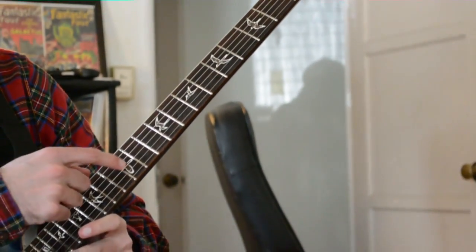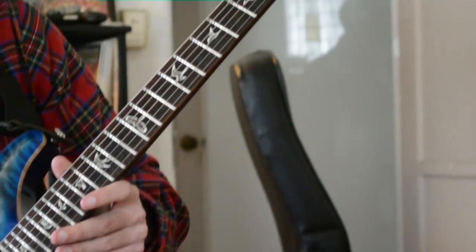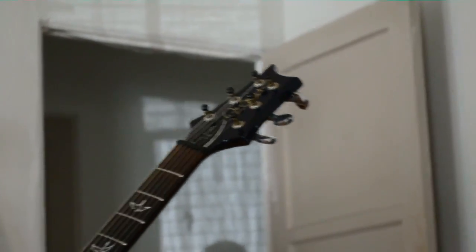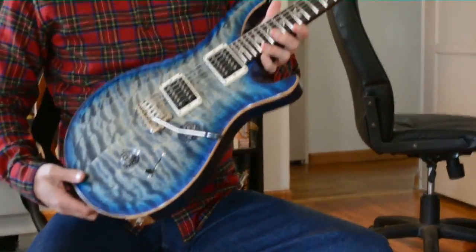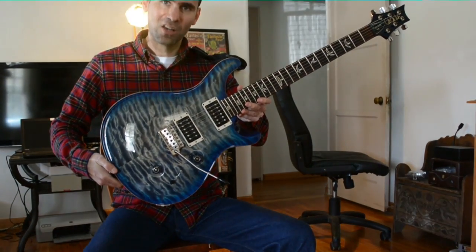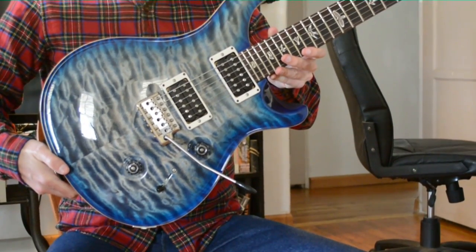We've got the bird inlays. Of course, that's one of the hallmarks of PRS. Locking tuners, again, that's their proprietary design. So mahogany, maple, rosewood, you pretty much know the story of what these guitars are made of. So just letting you see a little bit the detail here on this color scheme. It's just really, really beautiful.